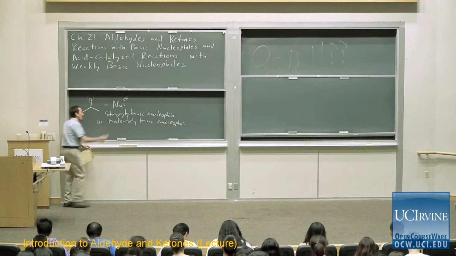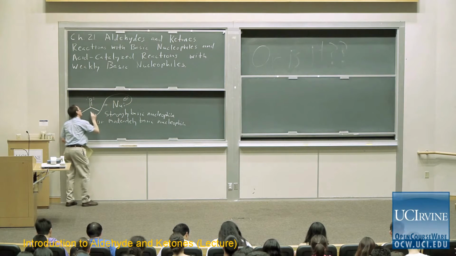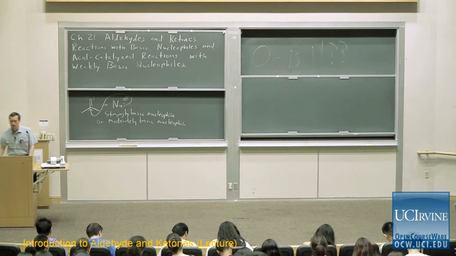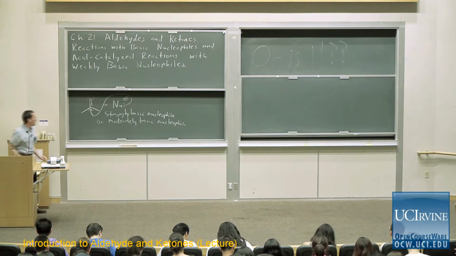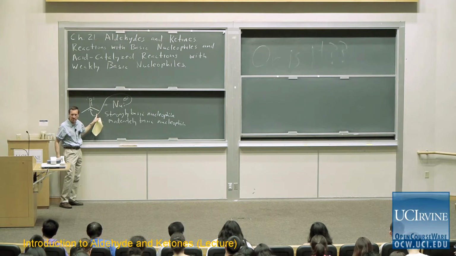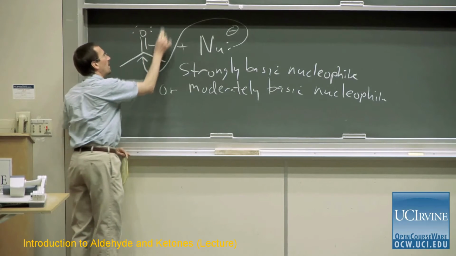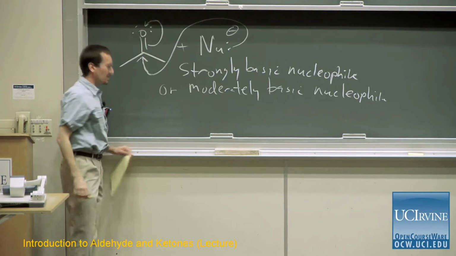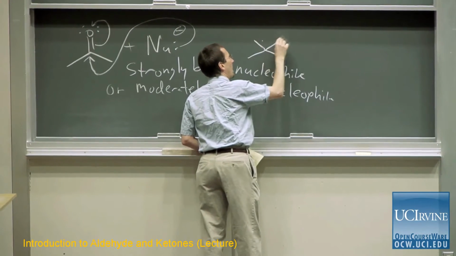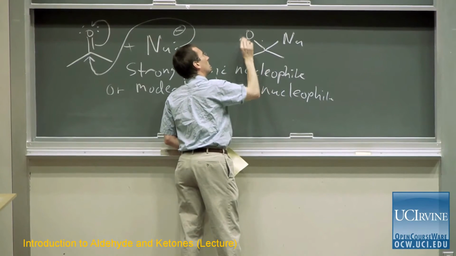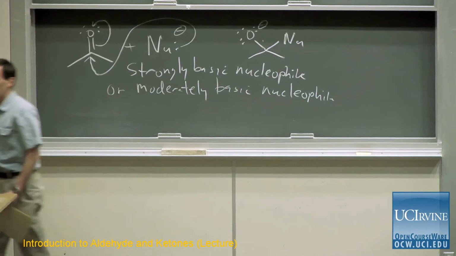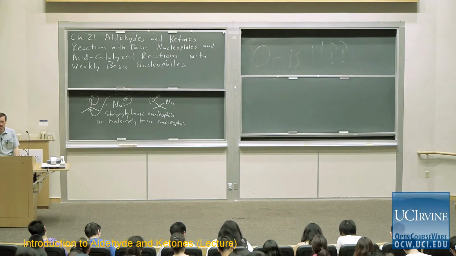We've already seen this reaction. Electrons flow from the nucleophile to the carbonyl carbon. You can't have 5 pairs of electrons around a carbon, so concurrently, as the nucleophile is approaching the carbon, electrons are flowing up onto oxygen. And the overall result now is that we have an alkoxide anion. I'll write that as O minus. We have 3 lone pairs of electrons around the oxygen.